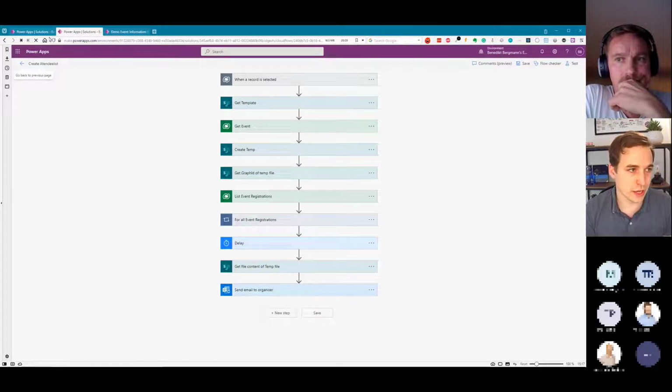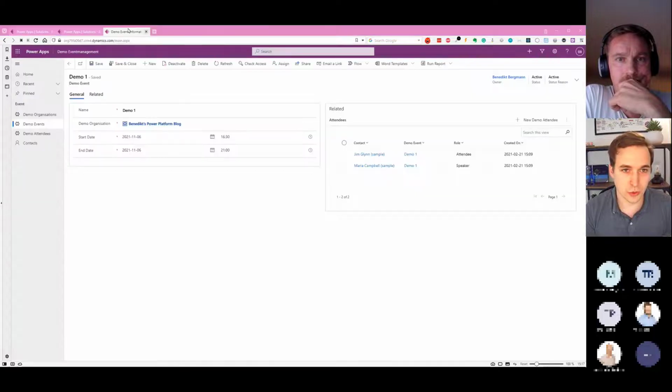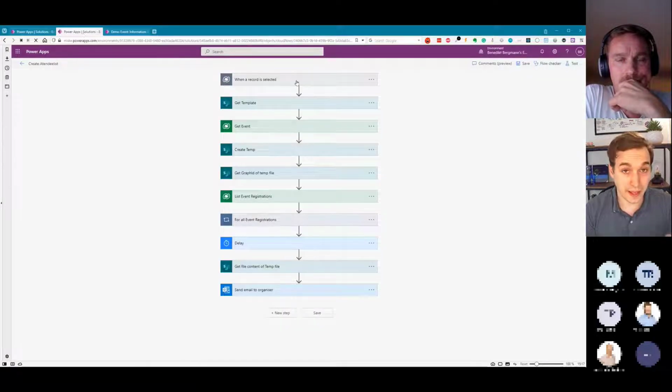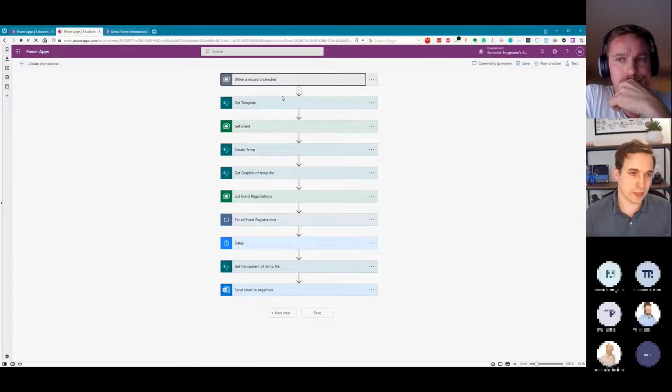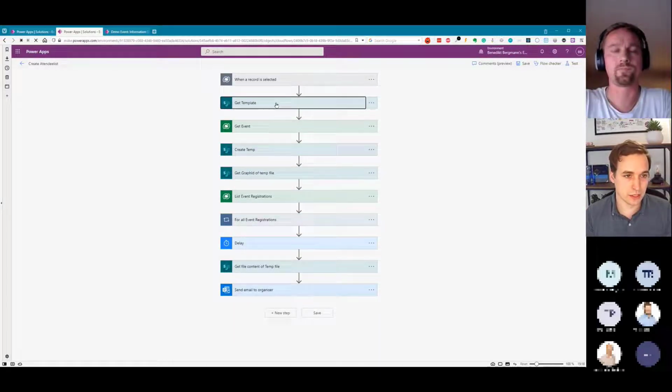So whenever you want your flows showing up in this list, you need this legacy step. And you should never ever rename it, otherwise it will break and will not show the flow in the list. So this one is when the record is selected, and I specified that it should be on the demo events table, so that it will show up there in the list and can be triggered manually.